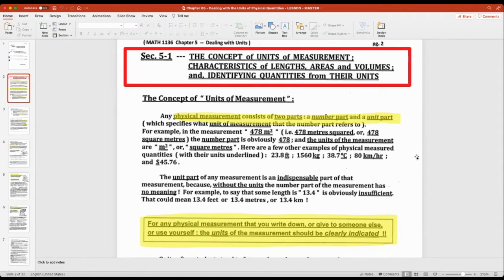If you're wondering when we are actually going to do more application-oriented questions involving this stuff, that's going to be in the next chapter. This chapter is really just laying the foundation for communication, and the following chapter, which we'll do next week, is where we actually do a lot of calculations. So this chapter is a bit more passive in terms of how much writing you have to do and how much calculator work you have to do.